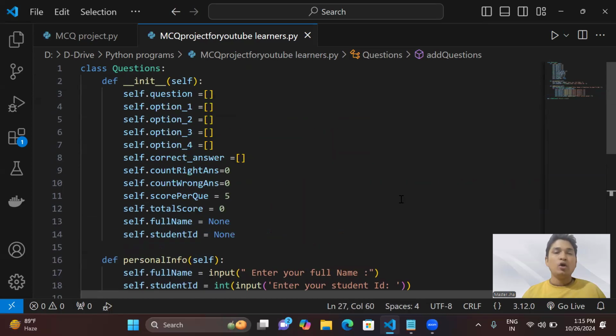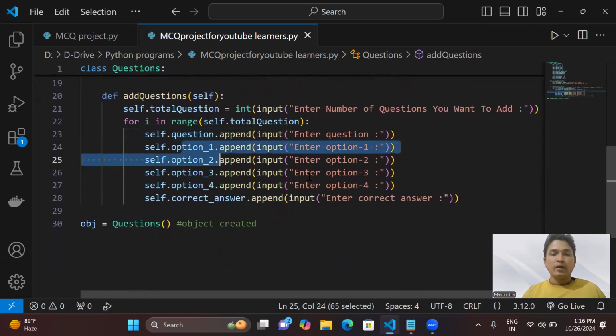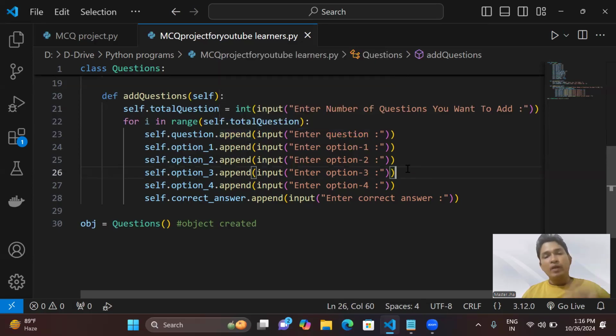And as you know, we have already taken a list for the question, we have already taken lists for all these 4 options, and also I have taken a list for the correct answer. So along with my question, I'm taking 4 options as well as my correct answer, and whatever input I'm taking, I'm taking it inside an append function, because whatever you are looking to add to your list, you can add by using the append function. We are not looking to insert in a particular position. Otherwise, we can go for the insert method also. But what we are doing exactly, we are using the append method because we have to add things like a stack. We do the push operation one by one.